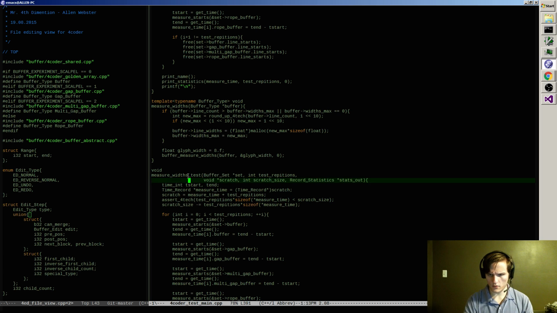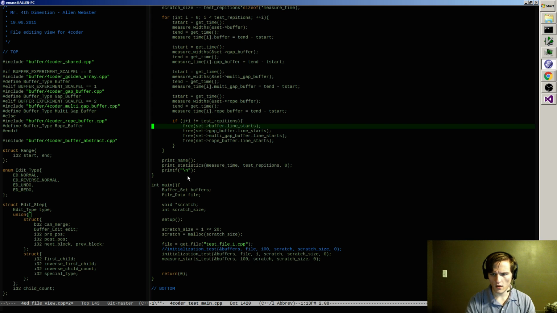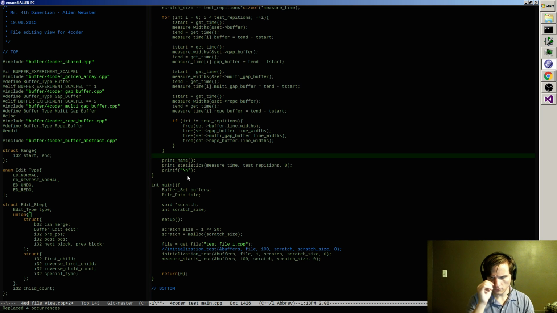But for now we just do that. Measure time, test repetitions. All I gotta do is change all these measure starts into measure widths at this point, I believe. And I should turn these line starts into line widths. Right.